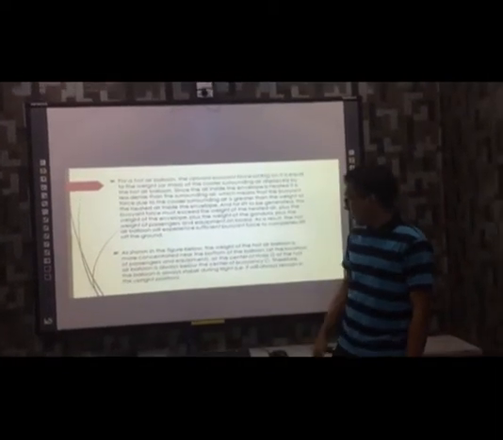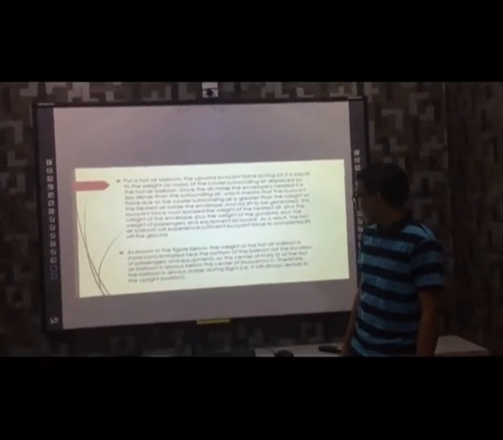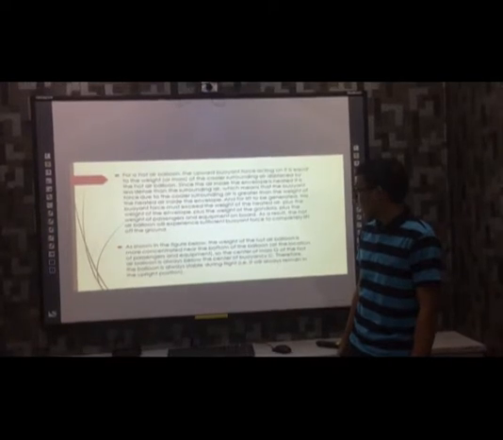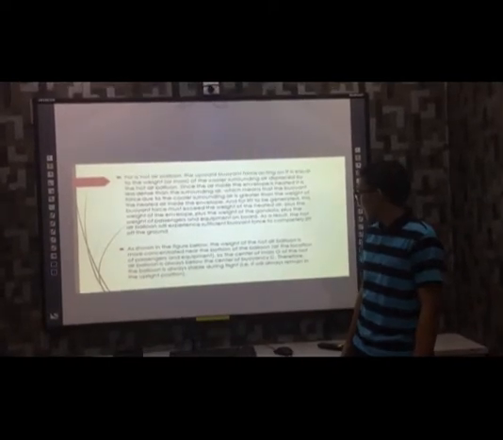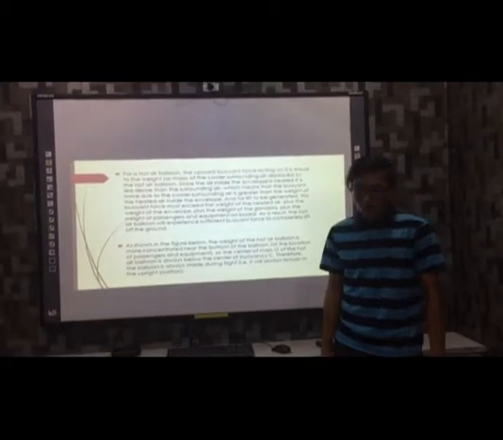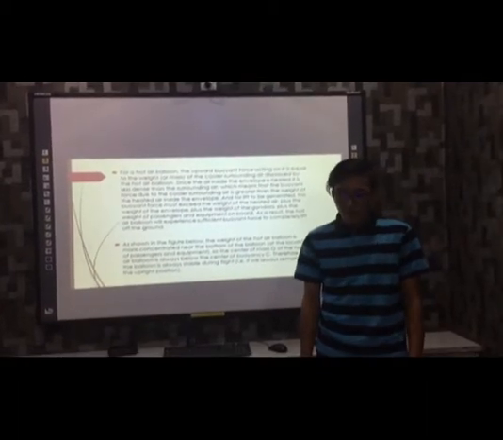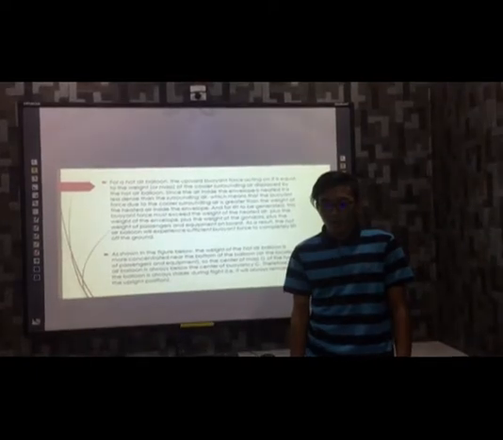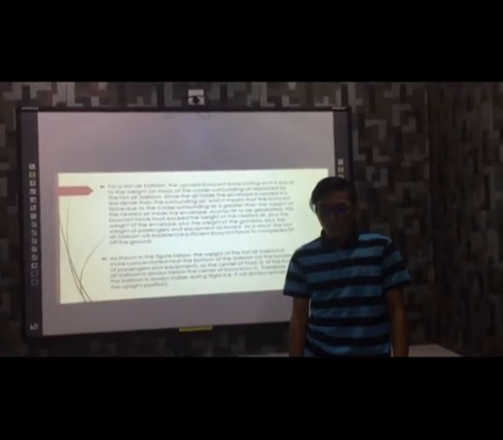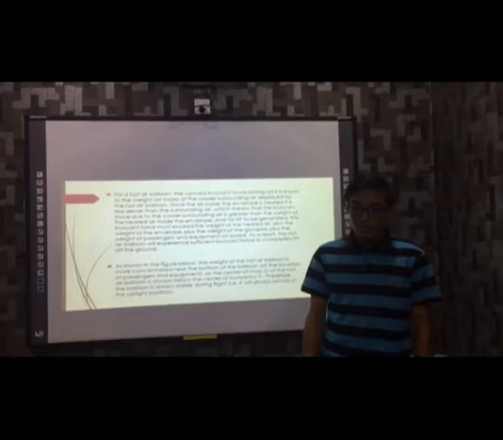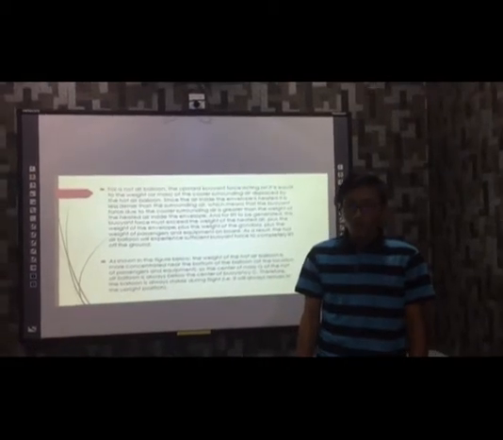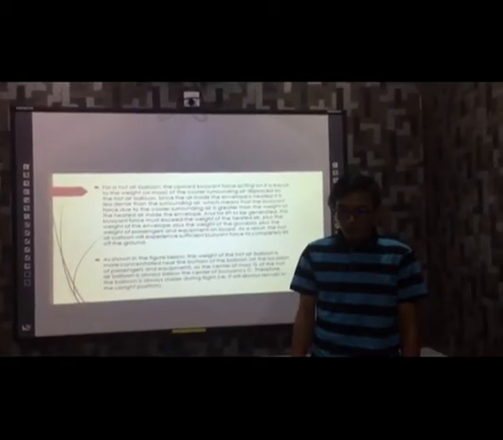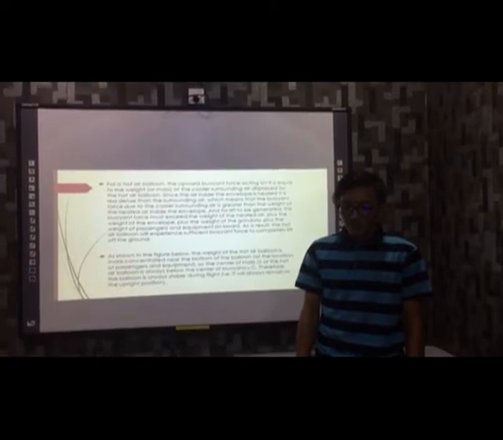As shown in the figure below, the weight of the hot air balloon is more concentrated near the bottom of the balloon at the location of passengers and equipment. So the center of mass G of the hot air balloon is always below the center of buoyancy C. Therefore, the hot air balloon is always stable during flight.